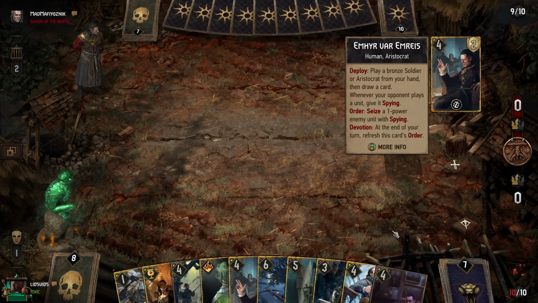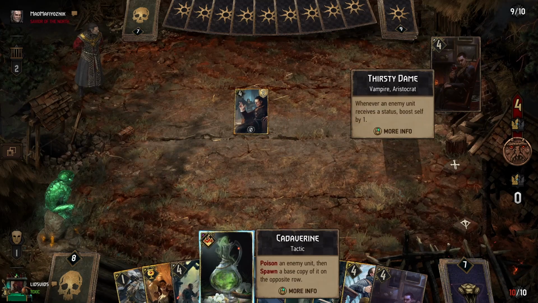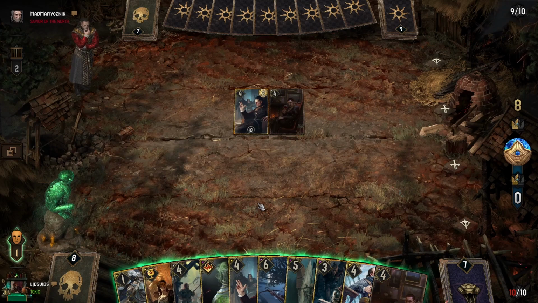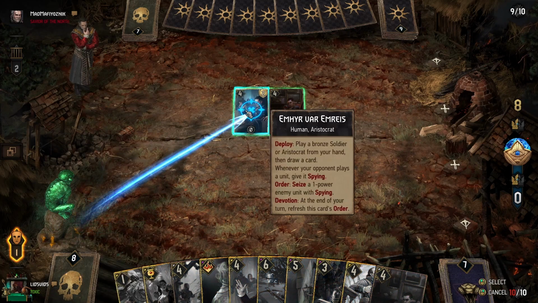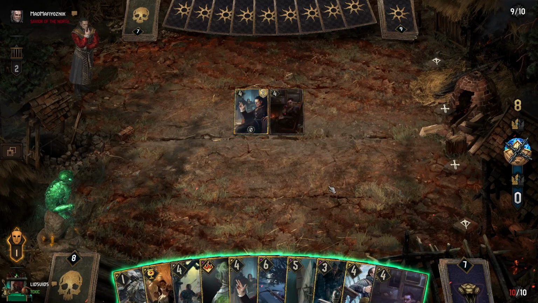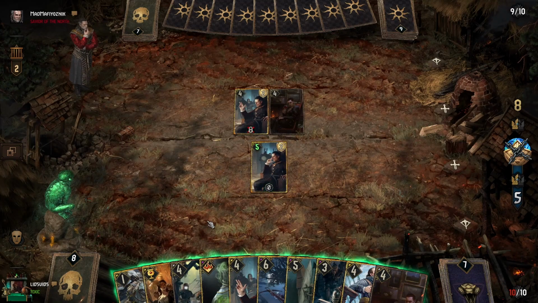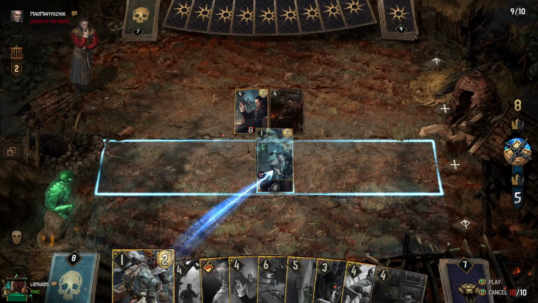Alright, they'll go Emhyr first. Now we could Cadavarine Emhyr to get an extra copy of him, which is pretty tempting, or even Imposter him. In fact, I think that is almost certainly the right choice here. Let's do this. Now, it does mean they don't have any statuses yet on their side of the board, so the boost is not going to be huge. But to have an extra Emhyr is pretty nice, and then we can protect him behind Ffion, which was otherwise going to be my first turn play.